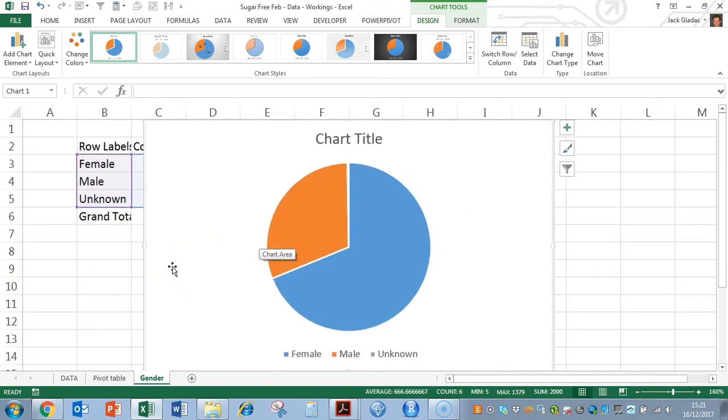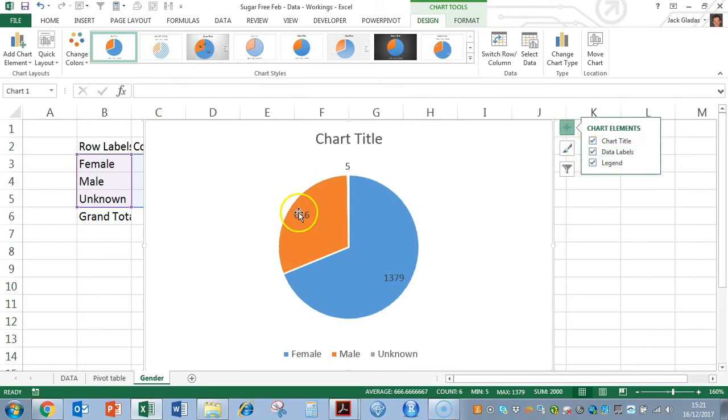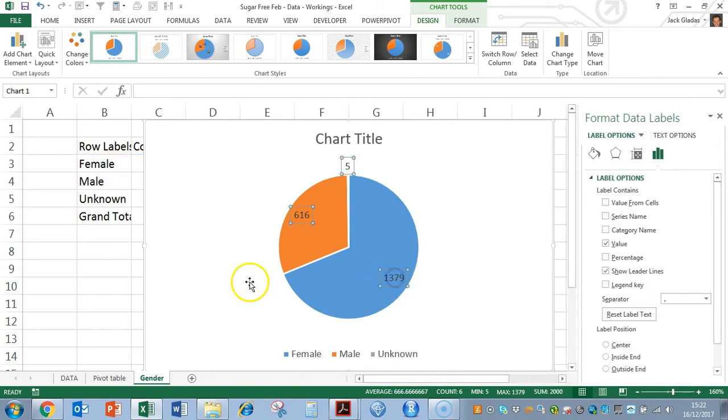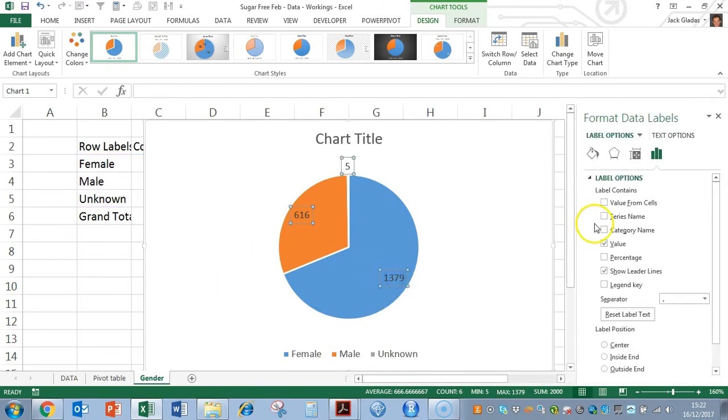At the moment it doesn't have any labels on, and we might want to add those. If you hover over this plus sign here, click on data labels, we've got these numbers in here. It tells us how many from each gender have taken part. We might also, rather than having a key, want labels in the actual pie sectors themselves. We can do that by double clicking on the data, and we can click on category name and we get category name in there. You can also customize the pie chart in other ways, but I'll let you play with that yourself.